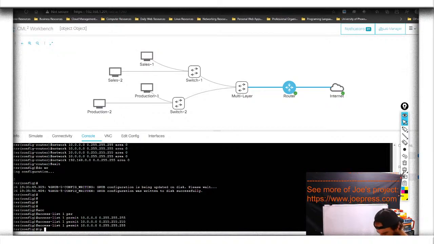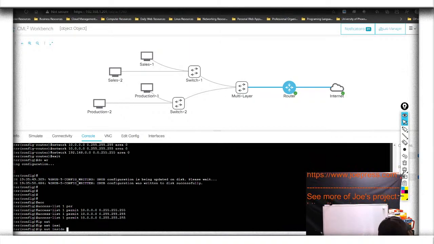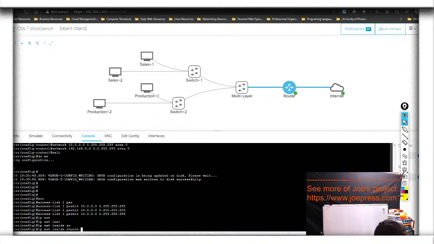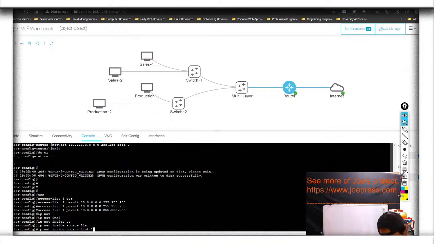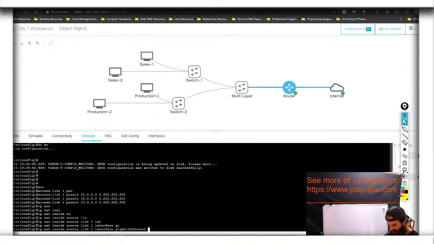We'll say IP NAT inside source list 1, and we're going to identify that as interface gigabit 0/0.